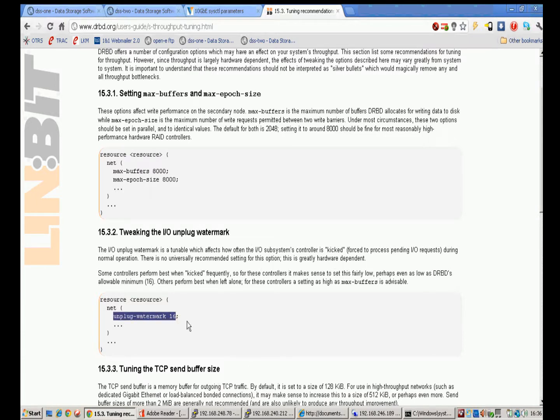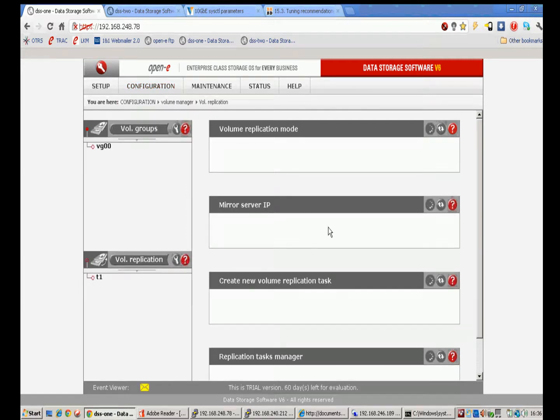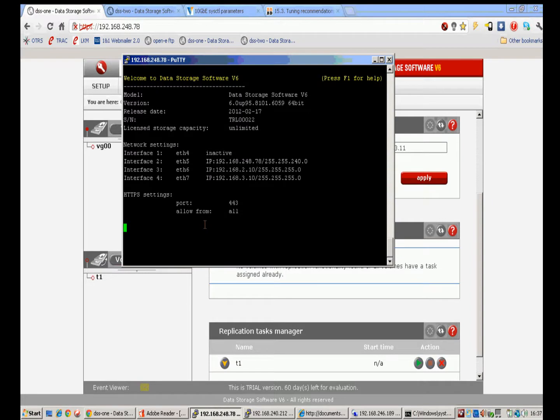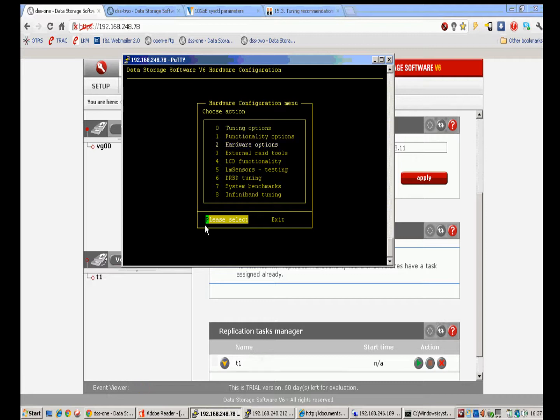It's called unplug watermark. This value is mostly dependent on the I/O subsystem controller, so your write controller. For some write controllers, as it's stated here, the max performance will be with a smaller value, but for some, the max performance will be with the same value as max buffers.